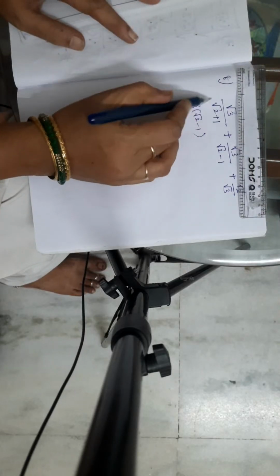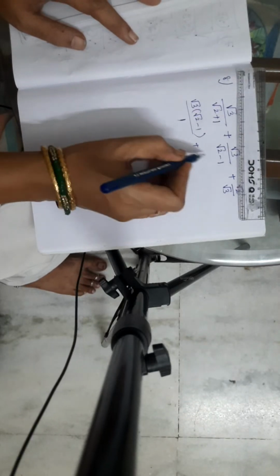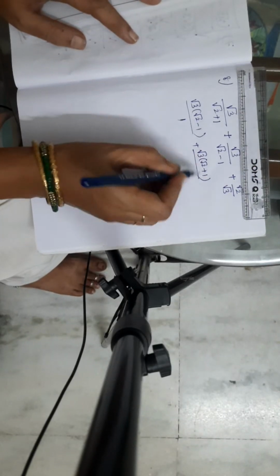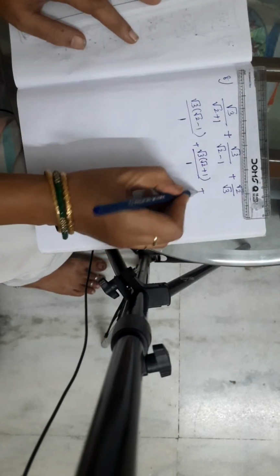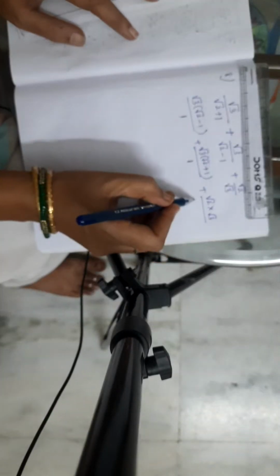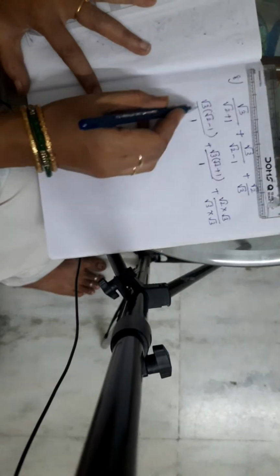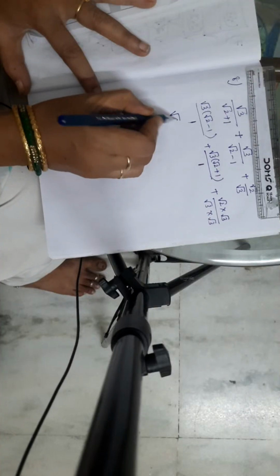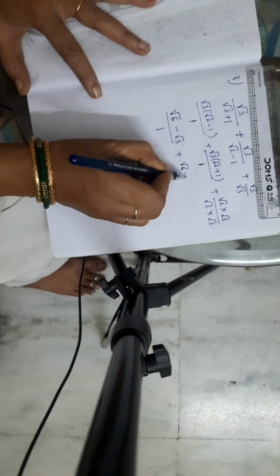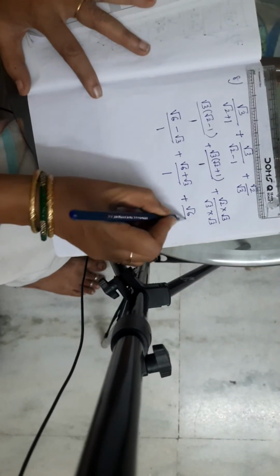Here it will be root 2 square minus 1 square. Root 2 square is 2, 2 minus 1 is 1. Answer I wrote directly. Now root 3, the opposite of this will be root 2 plus 1. Again 2 minus 1 is 1. Now rationalize this number. As only a single number is there, no need of changing the sign. We are going to multiply root 3 to both numerator and denominator. So finally, here it is root 3 multiplied by root 2 is root 6 minus root 3 upon 1, root 6 plus root 3 upon 1 plus root 6 upon 3.